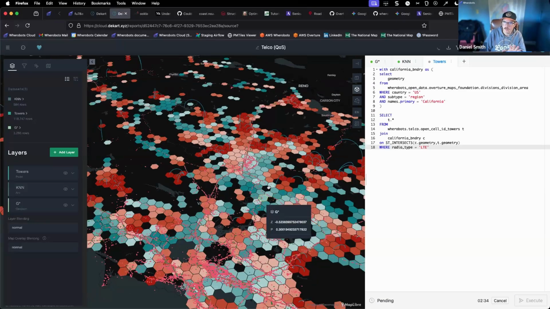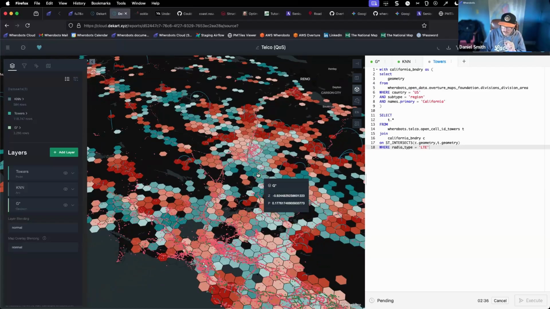I'm going to pause now. We went over how to do hotspot analysis, ingest the data, do some transformations as well, save that data to the catalog, and then use Dekart in our integration to have some ad hoc analysis, specifically in this case, trying to identify the nearest towers to each of our hot spots that are statistically significant. I'm going to pause there and see if there's any questions.